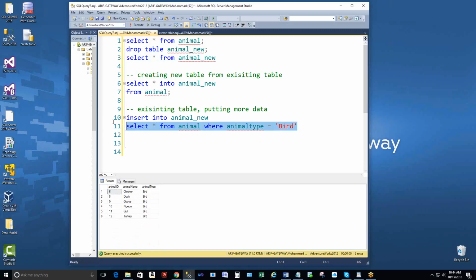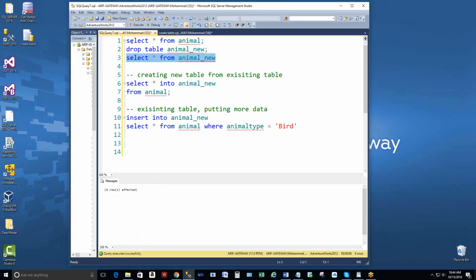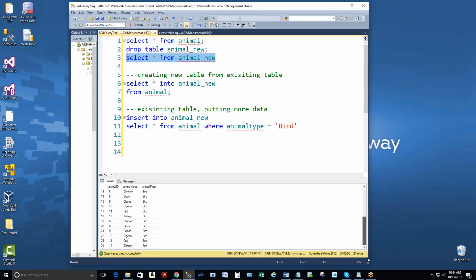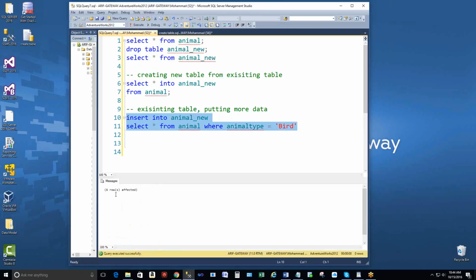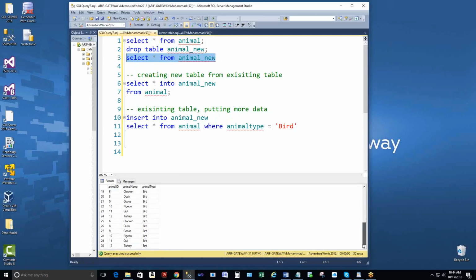So if I run the whole thing, it should be 24 now. Because I'm just dumping it here. Whatever I'm getting from here, I'm just putting it here. Now if I run it again, giving me 6 rows, so it should be 30 rows now. 30 rows. This makes sense?